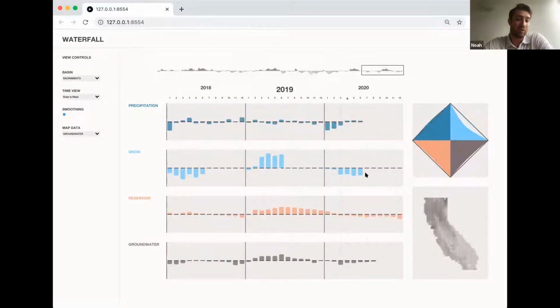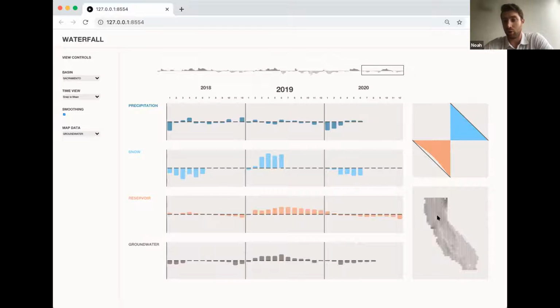I've been able to learn that it really takes multiple years for low snowpack to have a big impact on groundwater levels. So while I might be worried, I know that I should be really worried if next year we see low snowpack as well. And I've also learned that we need to be particularly concerned about the Central Valley in terms of groundwater. At this point, I might drill in further and try to understand where in the Central Valley in particular these levels are low. But now I'm able to share this data in this tool with my partners at the Department of Water Resources and really inform how they're going to decide to regulate pumping in the coming year.